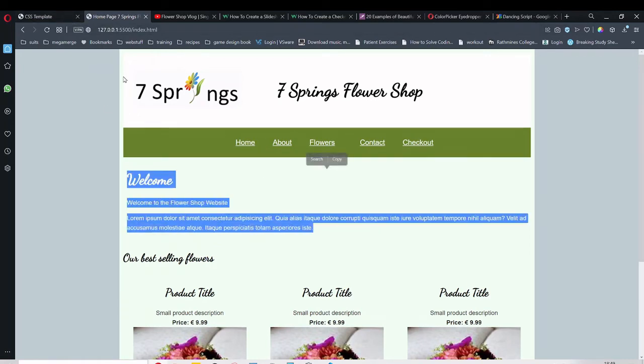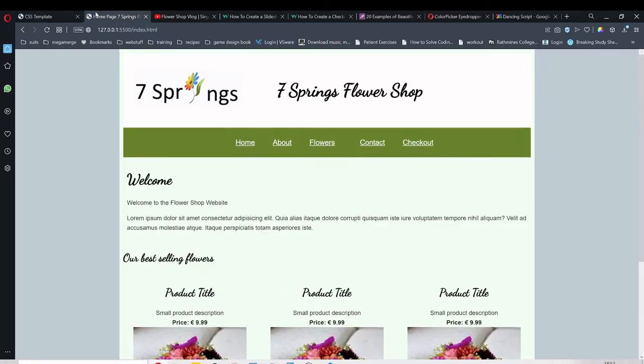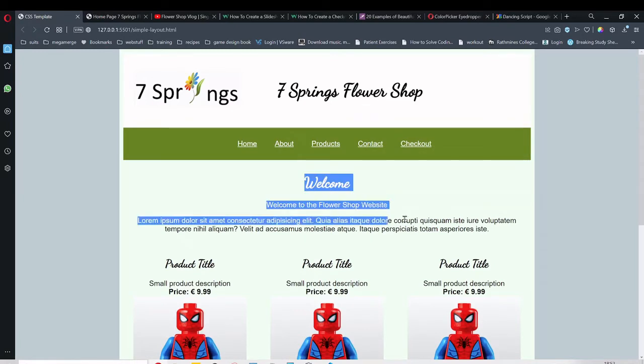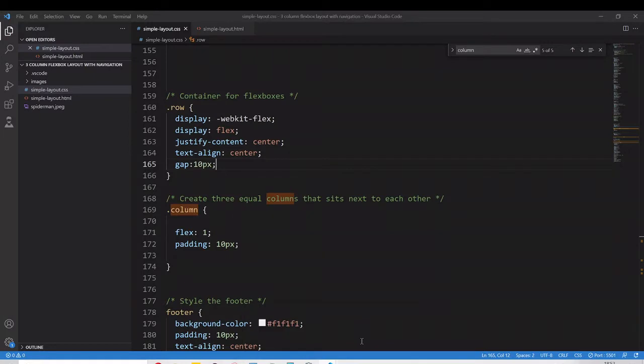For this part here, I just changed something. So let's look at what I changed. What I did to get this column over to the left was I actually took text align center off the column.